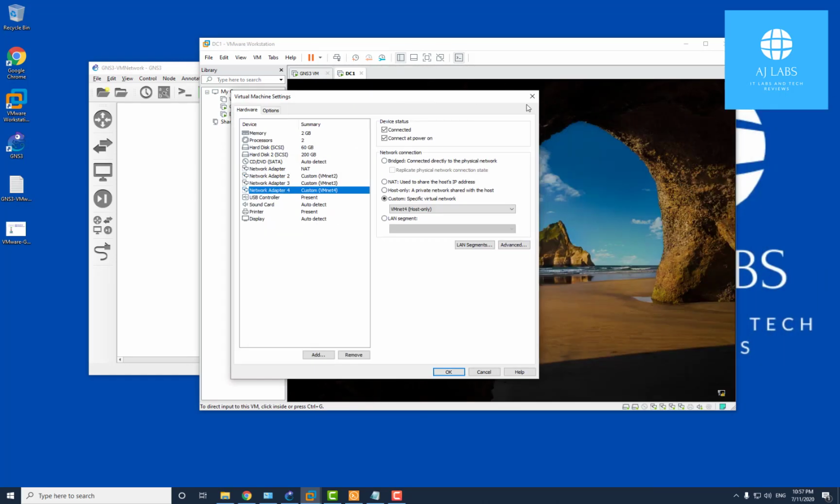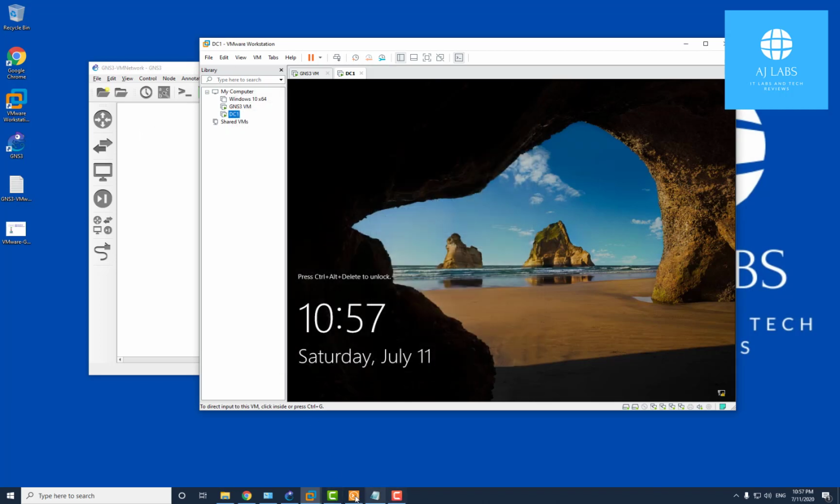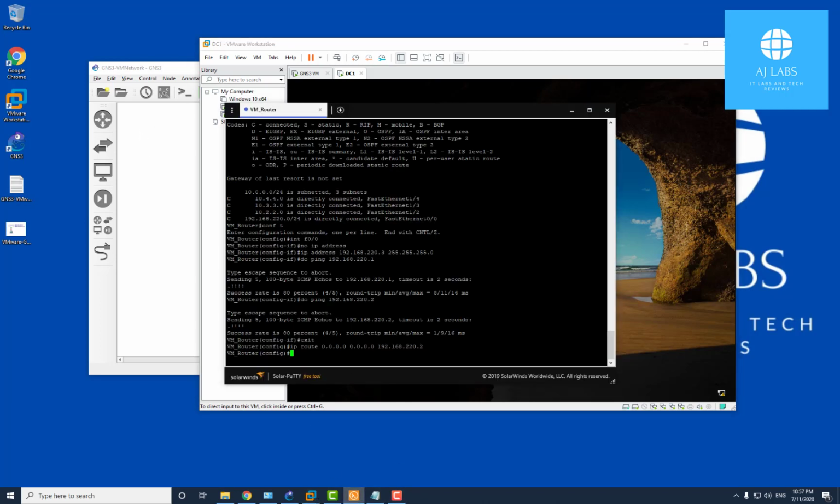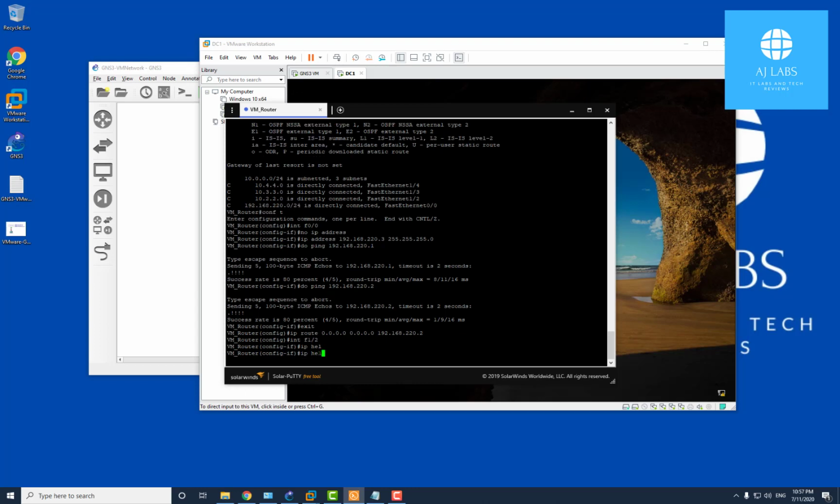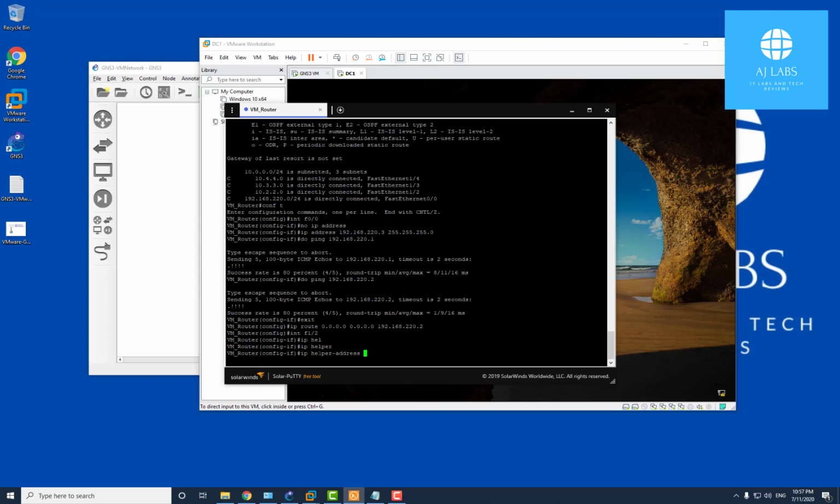So hopefully I'll be able to connect to all of my networks on my domain controller. Let me close that, go back to my console, and I want to enable the IP helper address on each of those interfaces, VMnet 2, 3 and 4. So if I say interface F1/2, ip helper-address 192.168.220.130, that's my server in the background. So anytime DHCP requests come in, send them to that server.